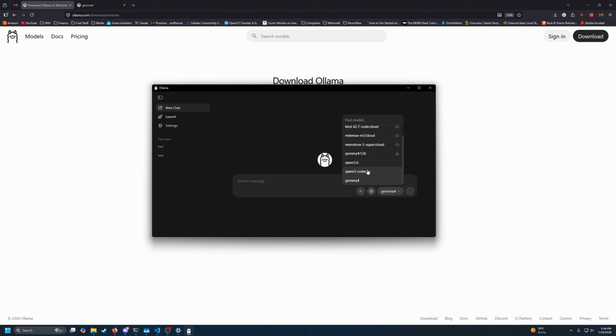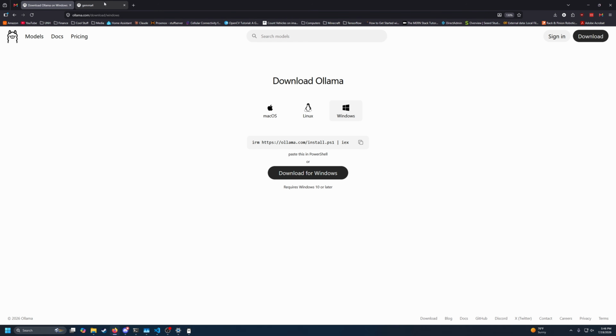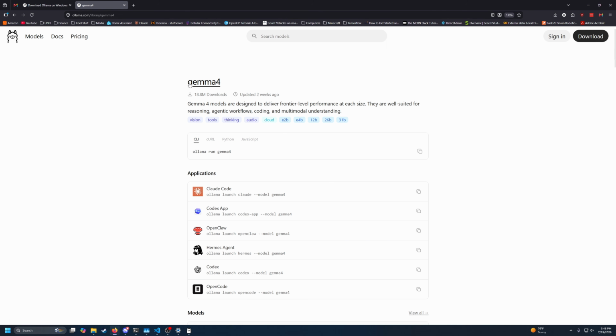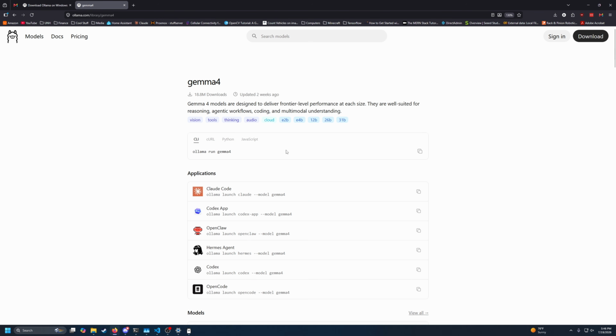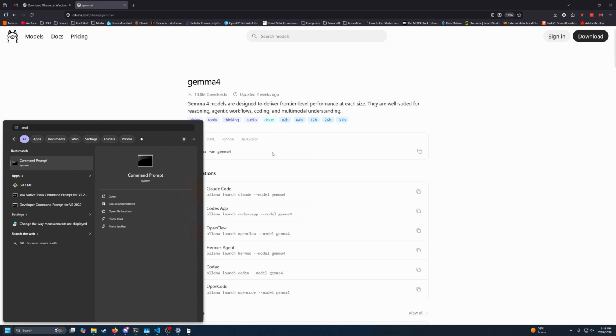But to download this, you can either search for Gemma right here, and we'll see it. So there's a couple of different Gemma models, or if we go back to Ollama, you can see I put it up here too. You can search for all the different models, and this is a very nice way to find and compare new models. So this one is quite new, updated 2 weeks ago, and they show you if you want to download it, you can say ollama run gemma4 in the command prompt, so I'll show that version also.